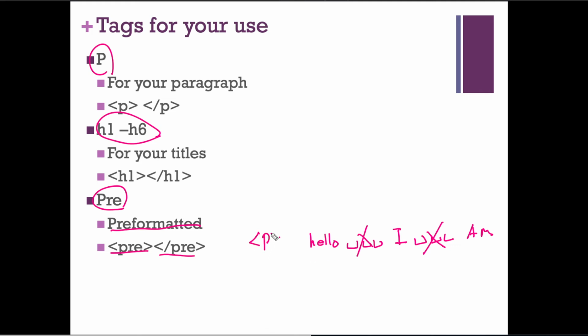But if you use a PRE tag, it will recognize. In other words, the PRE tag is the one that actually makes your HTML document or HTML editor more like a Microsoft document. However, as much as it's convenient, what I mean by convenient is that it's something we do like we do with a Microsoft Word document.